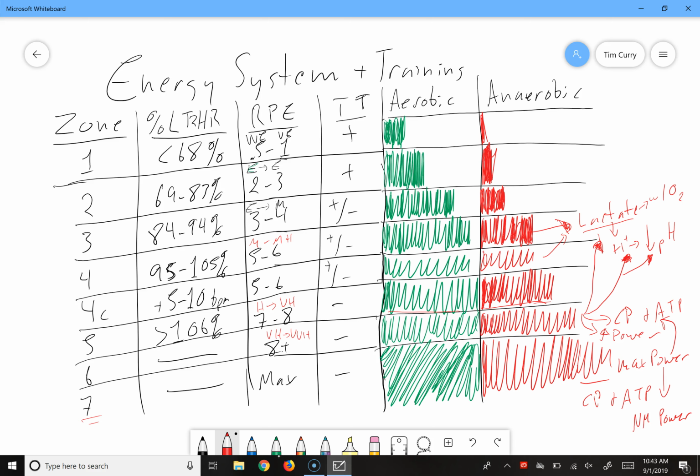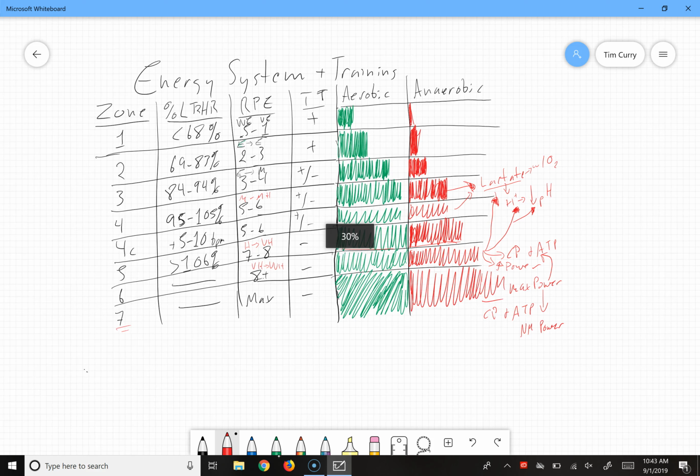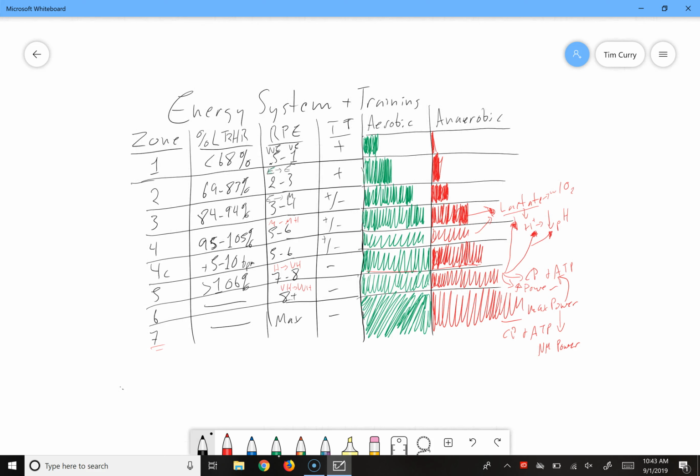So there's kind of our breakdown in terms of our training zones and how we actually produce ATP. I just want to add on one more thing here, which I'll do to the right. Well, if I can zoom out a little bit. Let's see, come on, zoom out. All right, let me add on one more column because I think it might be helpful to you. Let's talk about primary fuel sources for all these. So as we start off, let's add on a little time. Fuel.